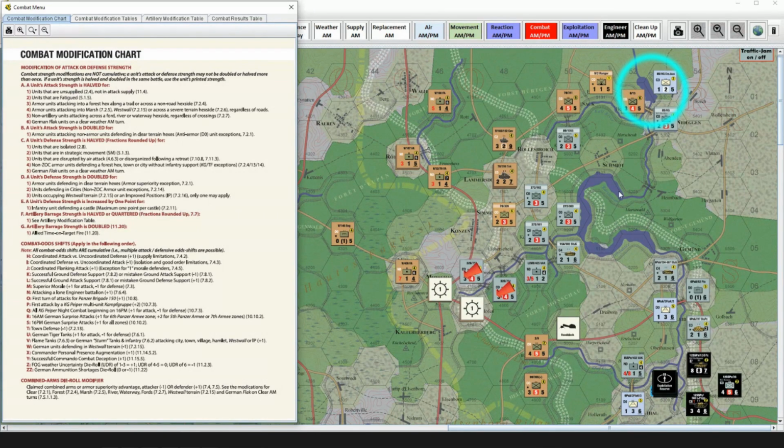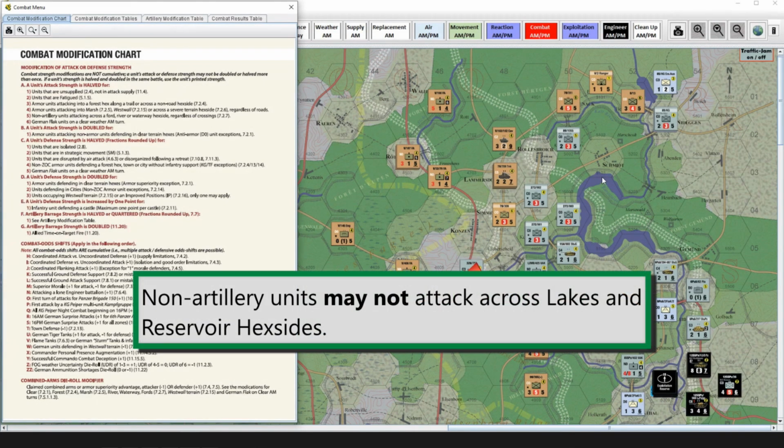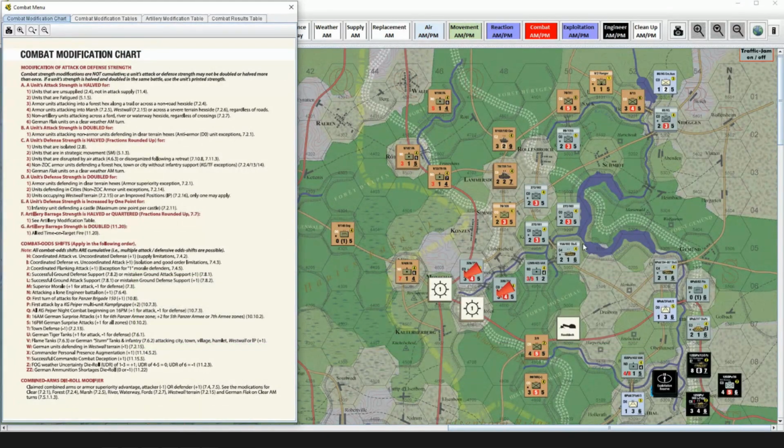This one, these, and these are all reservoirs, and they're the very large water symbols. Non-artillery units may not attack across them at all. Even this little piece right here, which is a footnote in the game rules.